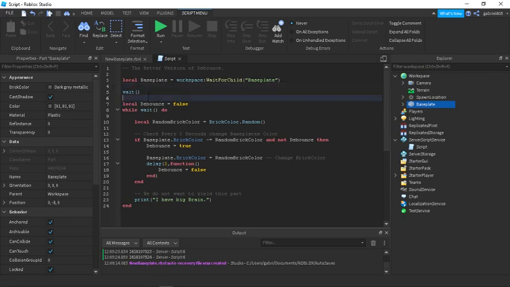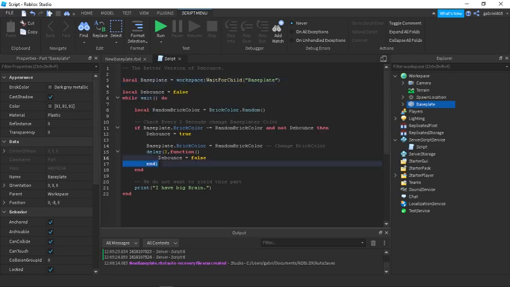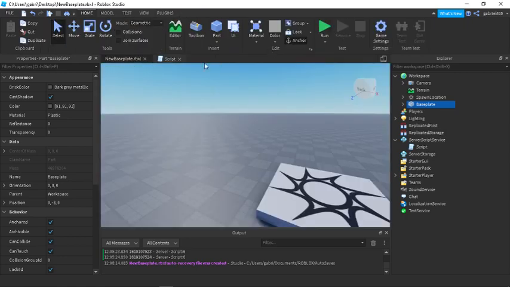So that is why wait is not the best, and it depends on how much lag there is in your game as well. So it could yield a couple more milliseconds. And delay sometimes would break because of this. Delay would go way over 3 seconds. It could go for 6 seconds. It can go for 15 seconds. So it's strictly forbidden to use delay. But this would still work because it's not lagging at all.